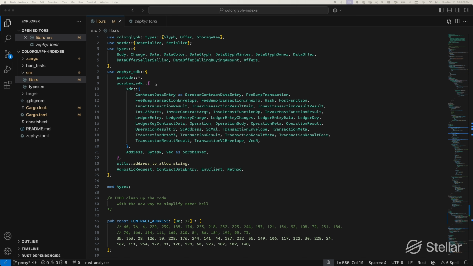Most of the time with Horizon or the RPC, you have to wait to ensure that the data has actually been ingested, processed appropriately, and then delivered. So you might be quite a bit behind the actual ledger close. But with the Zephyr VM, as soon as that ledger closes, your program executes, which makes you first to whatever just happened.